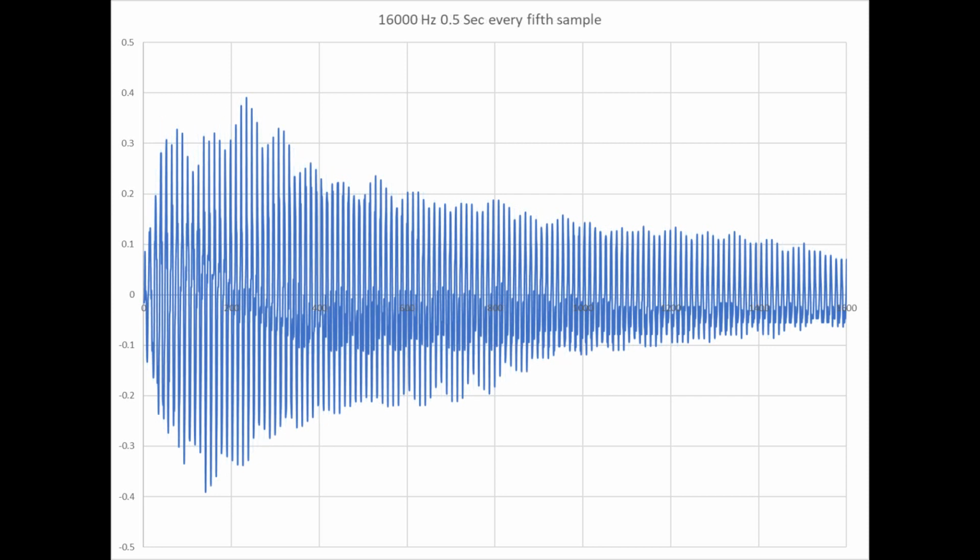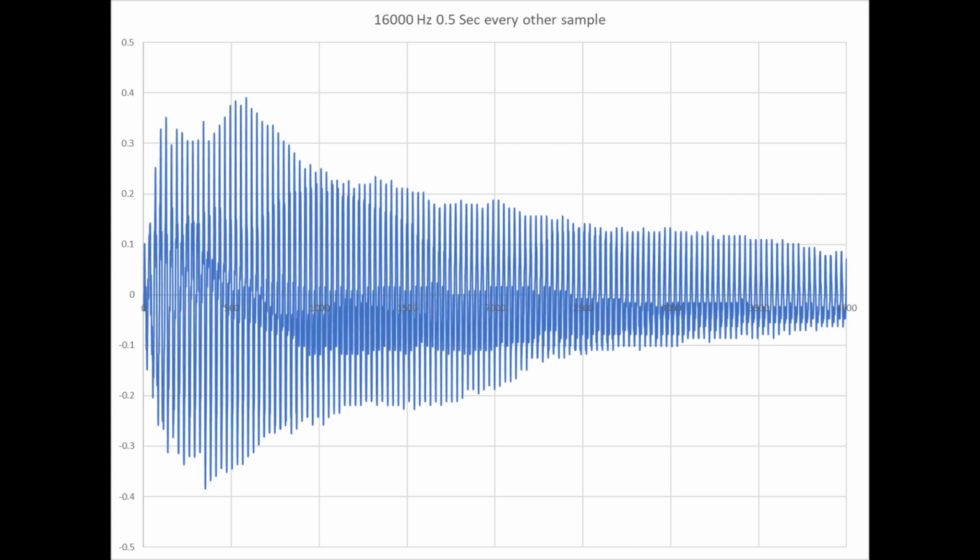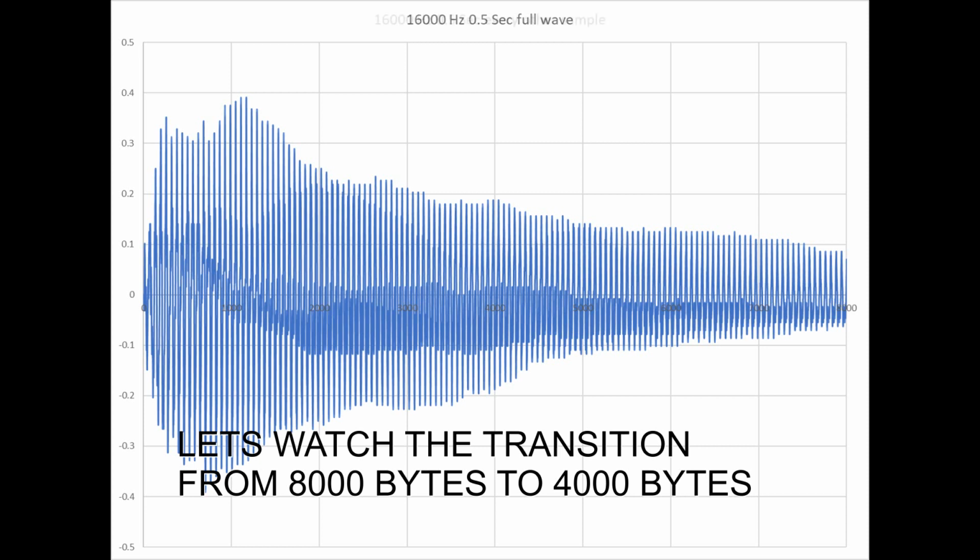If the notes were at 16 kHz at 0.5 seconds, it would result in the full note being only 8,000 bytes. Depending on the amount of storage I could use on the microcontroller for temporary storage, I could sample every other byte and there would nary be a difference between the two samples.